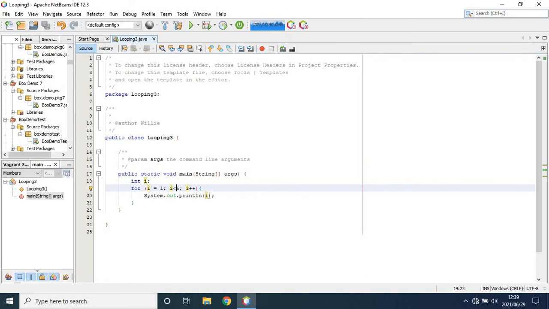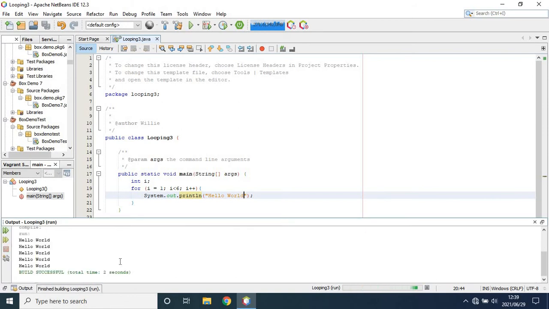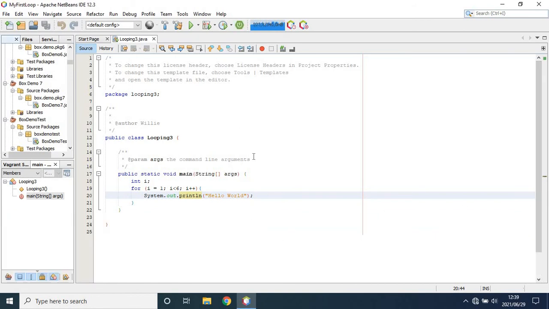So you can even use this for hello world in any loop, right? Say hello world. Sorry guys, I have a headache. Yeah, so 1 2 3 4 5. I know that these are not important, you can easily find them on the internet, but I'm just doing it anyway.